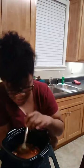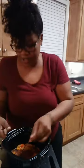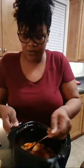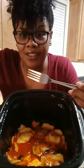I can't read it, y'all. Okay, I know it's not in English. The only thing it says in it looks good so far. Look at this big mushroom. I love mushrooms. Look at it, y'all. Looks good. It's in a tomato broth.